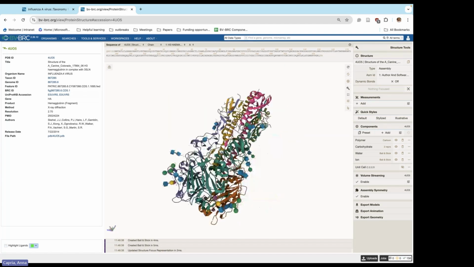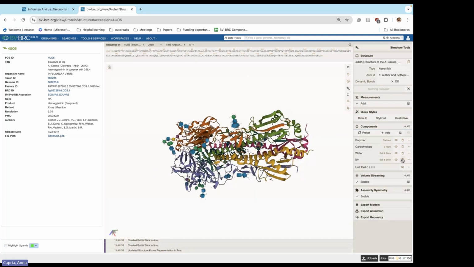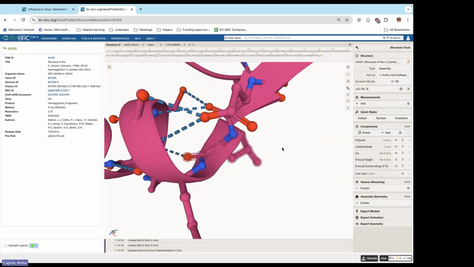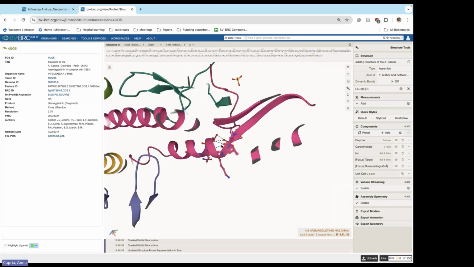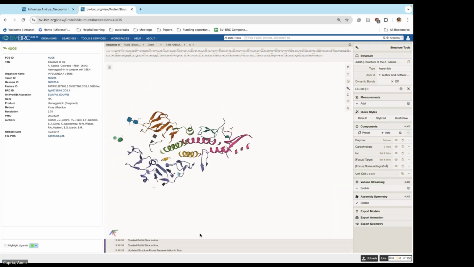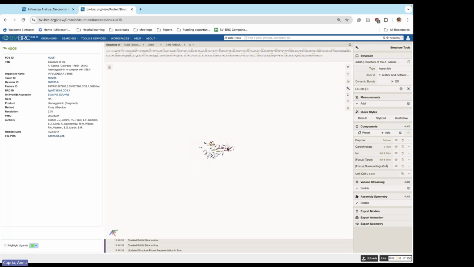And you can move it around as you would like, color on different things, delete the waters, select and zoom in onto specific things, and a whole bunch of different things that you can change in here.